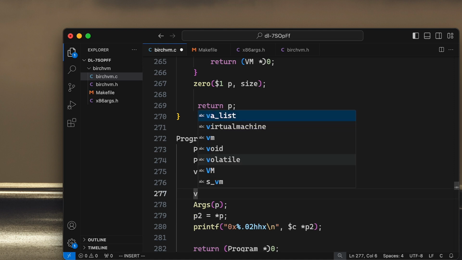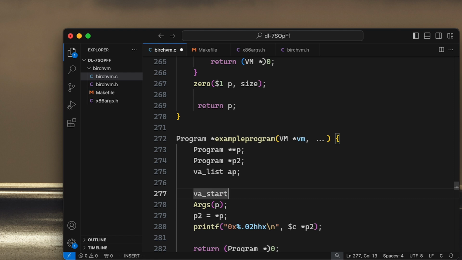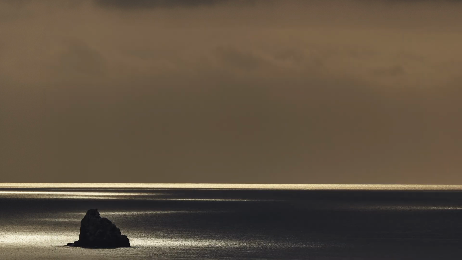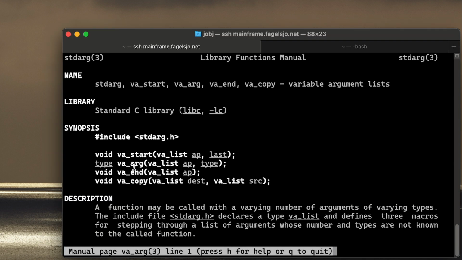So VA start, and we give it app. Maybe it wants the reference. And then we give it VM, I guess. And then we have the VA-arg thing, which will take the structure and then the type of variable that we want.